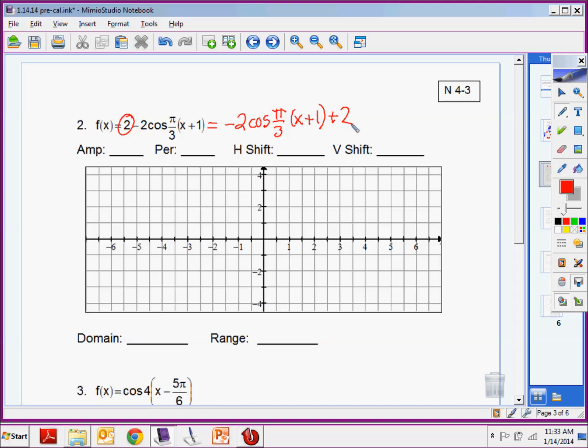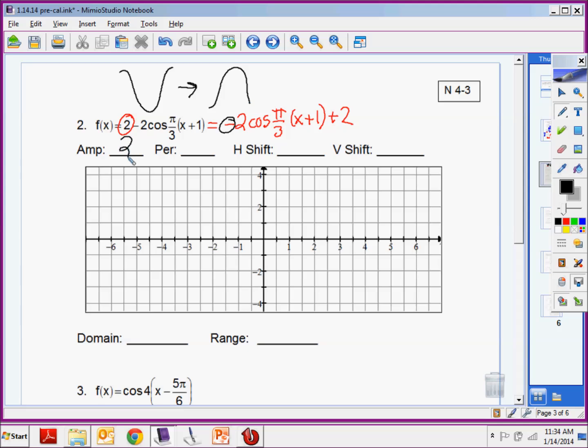All right, so we're going to talk about amplitude. From this problem, well, first off, I'm sorry, I wanted to mention something. What do we have that we didn't have before? My A is what? Negative. My A is negative. So my shape is automatically going to reflect. So instead of looking like this, it's going to be up top. I'm actually going to look like that, right? I'm going to be reflected. So instead of this being at a positive 1, it's going to be at a negative 1. So when we start writing our table out, we have to keep that in mind when we first write our values out. Okay? So our amplitude is what?